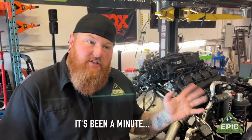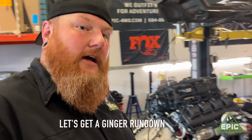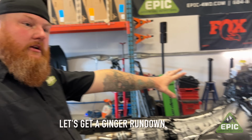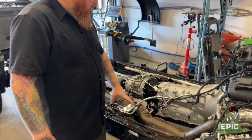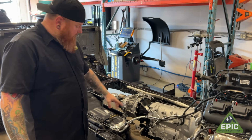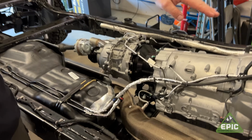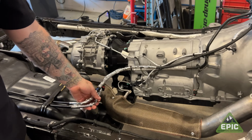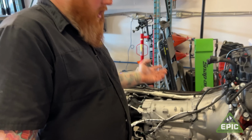So it's been a few days now, weekend came, we've had some time to piece together little parts of this job. I'll give you a little rundown of what we've done since the motor was dropped in on the weekend. We have now added the exhaust in temporarily with the exhaust blankets over the cat protecting the gas tank. We've made some adjustments to the gas tank skid. We've added the new fuel lines and adjusted the evap line, and we've wrapped them with heat tape just in case. Didn't come with the kit, but why not?